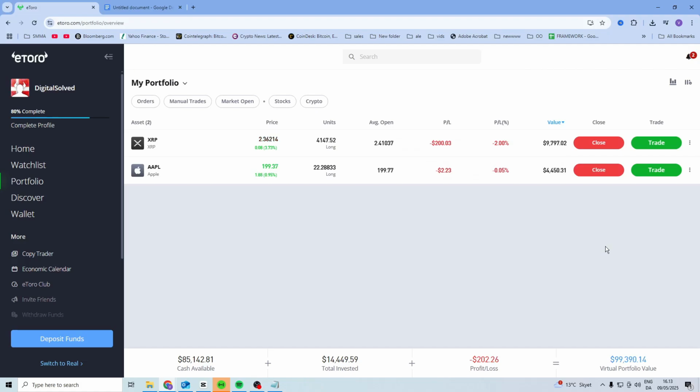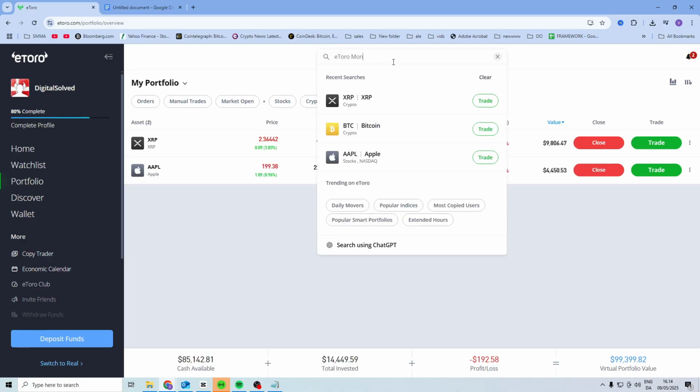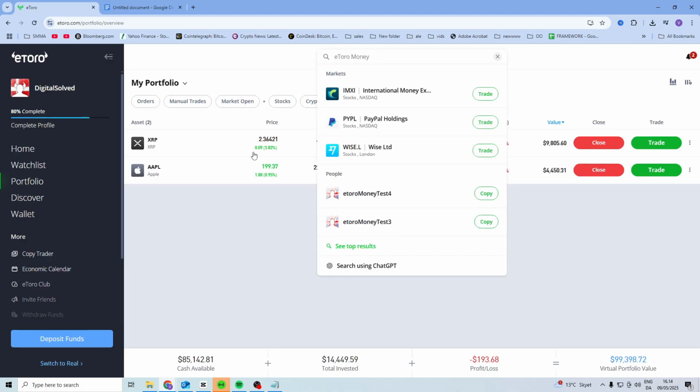In this video, I want to talk about how you can sell XRP from your eToro wallet. Now, your eToro wallet is a separate app that you need to download, and it's called eToro Money. So the eToro Money is the app, and that is your separate wallet. So make sure you go to the App Store and download eToro Money, just spelled eToro Money, just like this. Go and download this app.